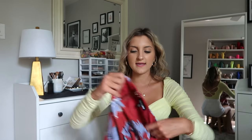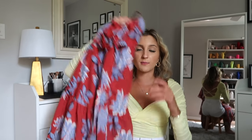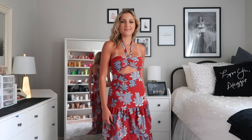Next up I grabbed this maroon dress — this is a maxi. I actually have this in the other colorway; it comes in white and navy and it's so cute, so I had to pick it up in the other color. I actually wore this dress to dinner in Charleston and loved it — I got so many compliments on it and you guys freaked out over it. So of course I picked it up in this. It's got a halter neckline and a little cutout right along the center with tiered ruffles. I would recommend wearing this with short block heels since it's a couple of inches long. I personally plan on wearing this to the beach for sunset pics and family photos — I feel like it's the perfect option.